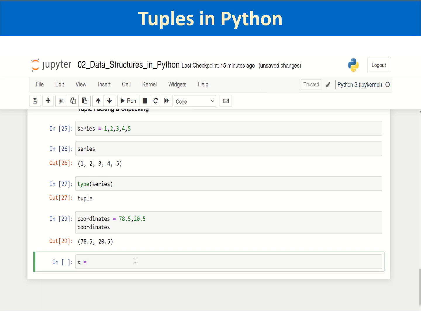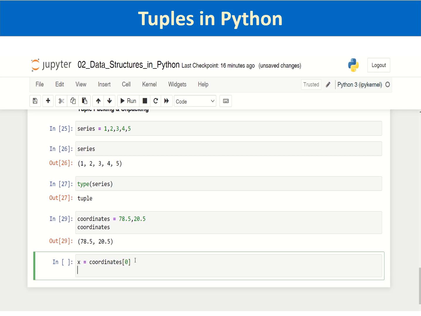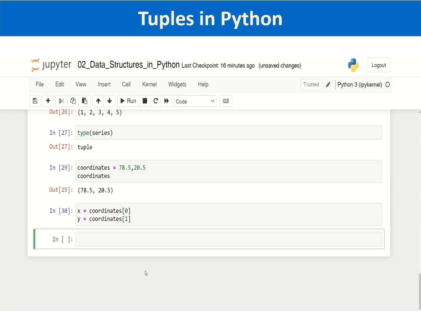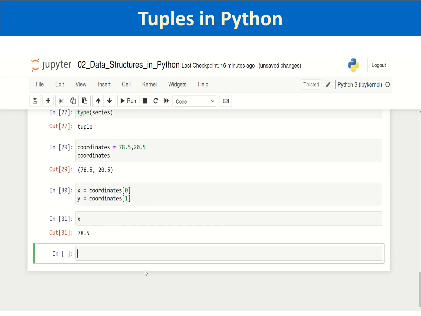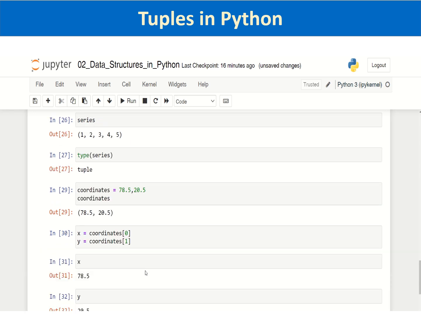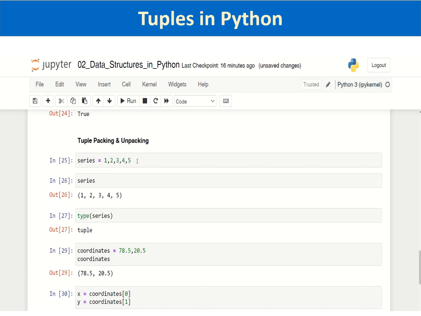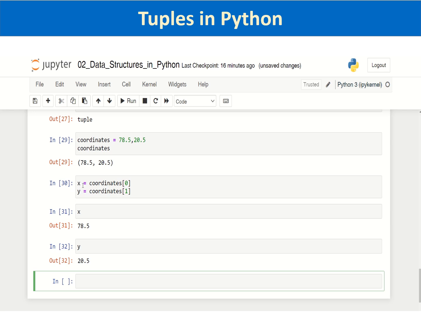Tuple unpacking: I can assign the first element of coordinates to x, and the second element of coordinates to y. You can check the values. So just as tuple packing, packing of values into a tuple, you can unpack the values of a tuple into separate variables, x and y.